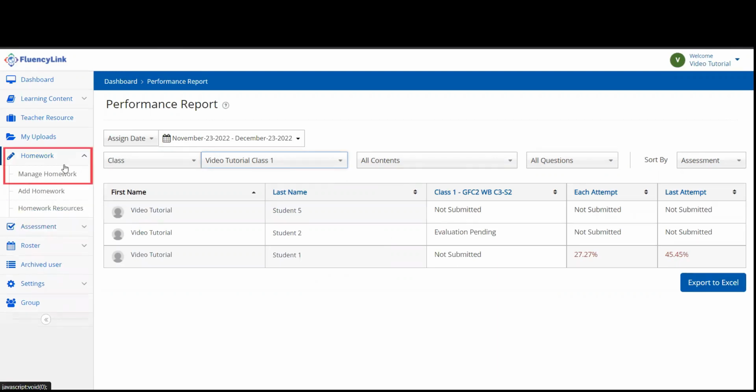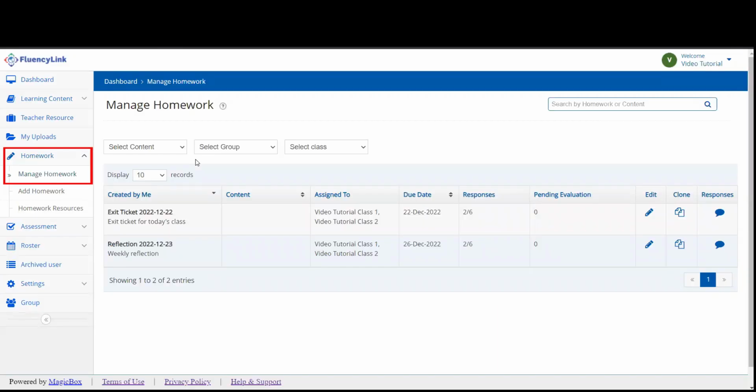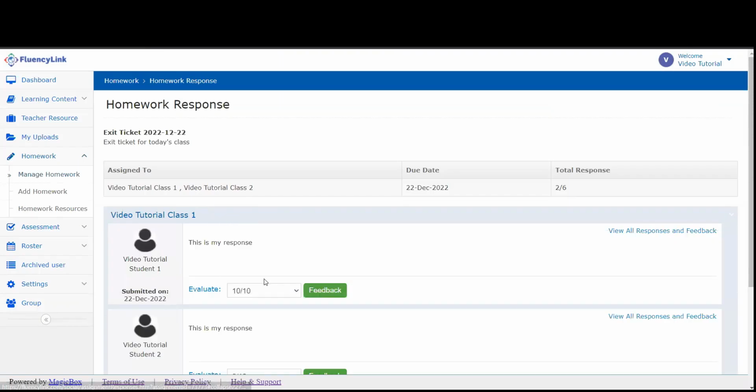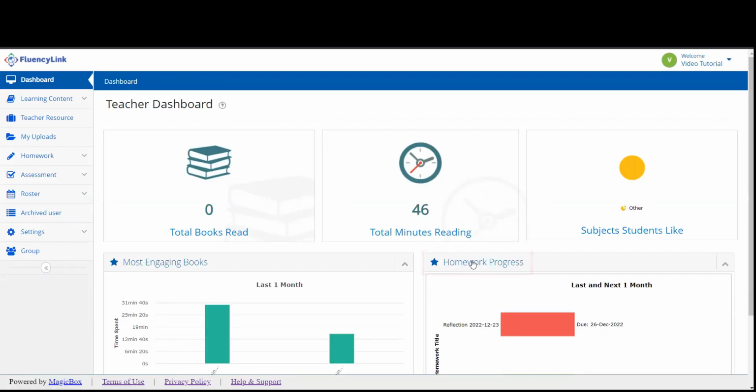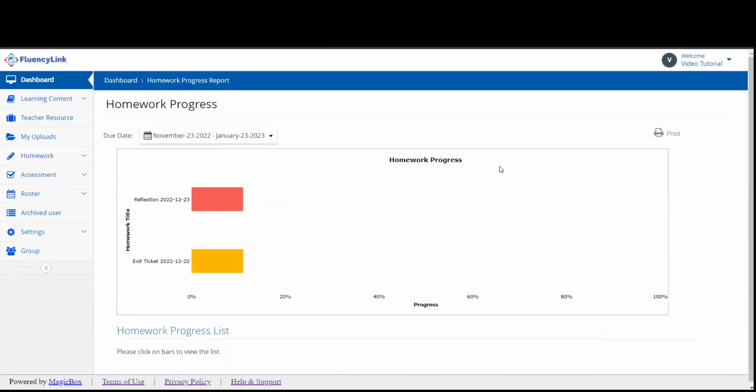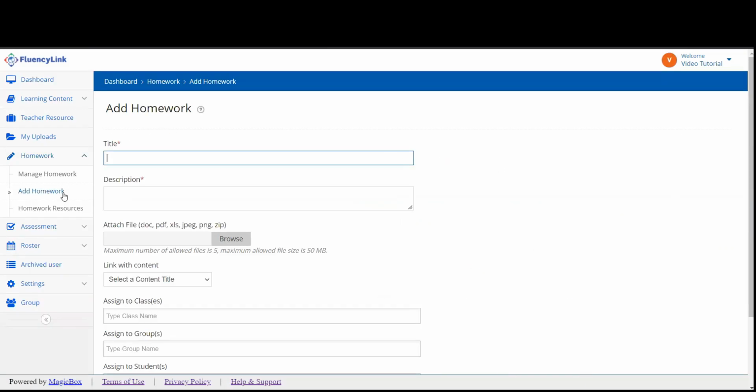Next, we'll look at the Homework tab. Homework is a feature for open-ended, teacher-produced prompts. Students can submit text or file upload responses. These are manually graded and can be given a score of 1 to 10. Some use cases may include bell ringers or exit tickets, open-ended reflection questions, or creative assignments such as video, audio, or flexible document uploads. Homework progress data is visible through the dashboard. You can find a tutorial video to view this feature in more detail in the playlist linked in the description.